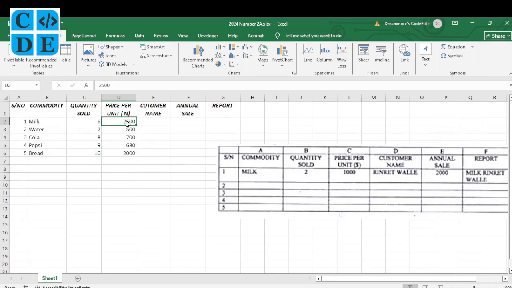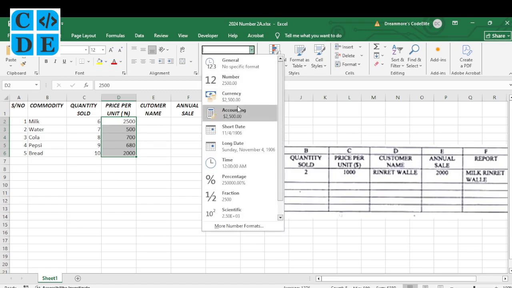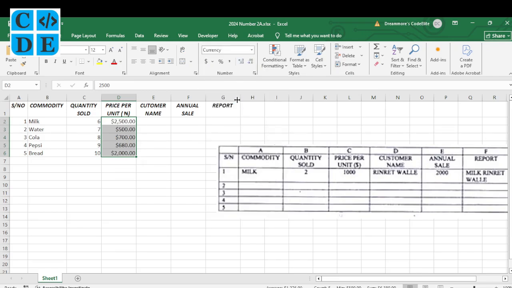Now, there's something I want to do here. Since this is currency, I would want to change that to currency data type as well. You can just do that by pressing here, or you come here to do currency. But then there will be the problem of the dollar.